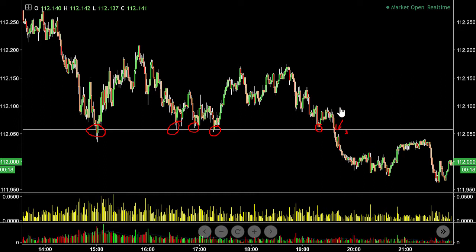So trading is not a game of perfect. There's no way that we can catch everything. However, my premise with trading is very, very simple. I want to make the most amount of money possible with the least amount of risk. So I'm ultimately looking to reduce my risk. And if that means letting trades go without me, then that's fair enough. But what you do not want to do is be chasing it.